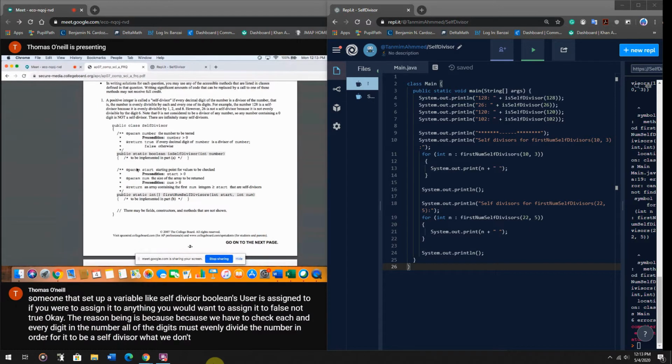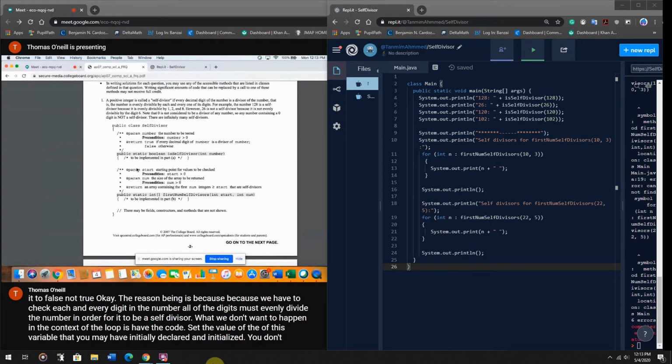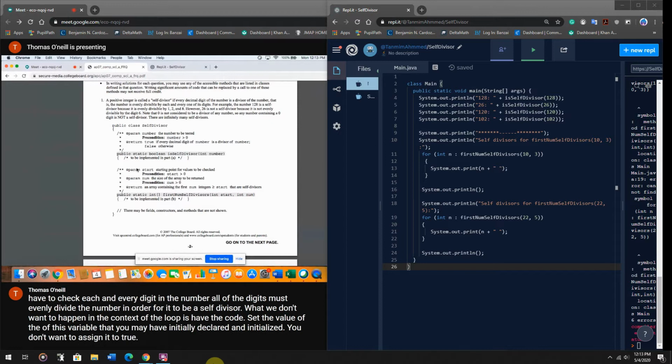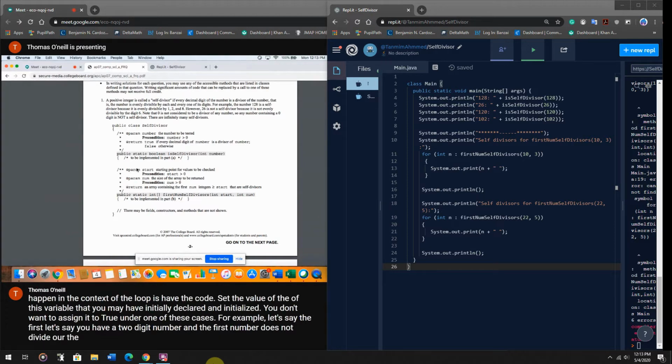What we don't want to happen in the context of the loop is have the code set the value of this variable that you may have declared to true under one of these cases. For example, let's say you have a 2-digit number and the first digit does not divide the number evenly, but the second one does.